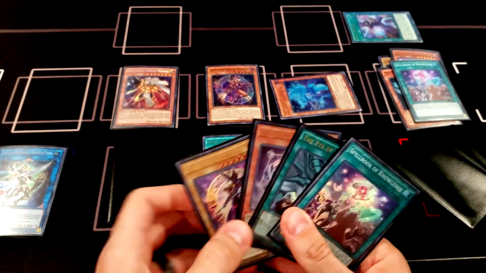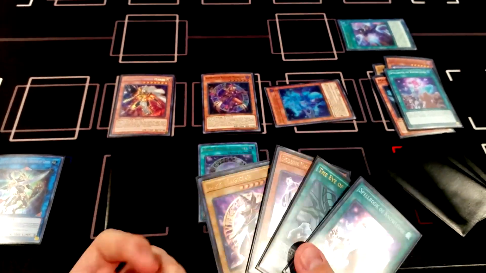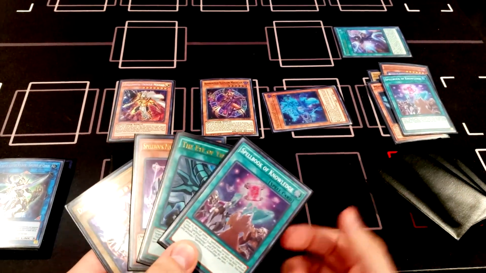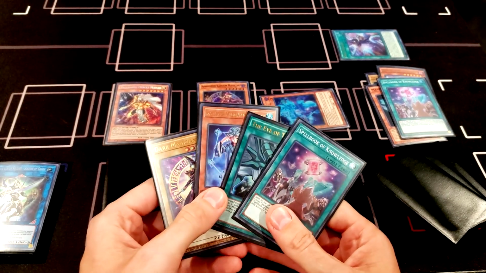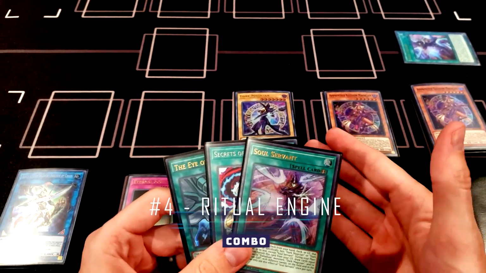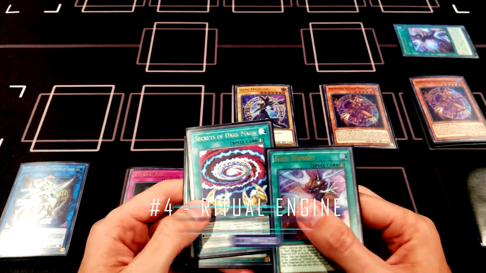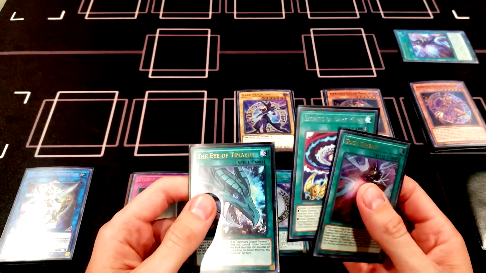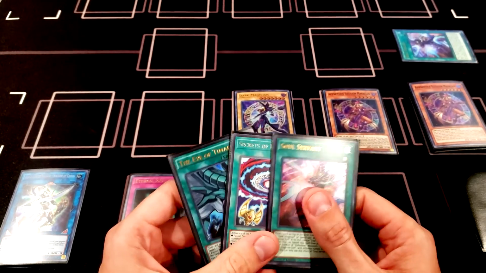So that's really probably the best combination of cards you can use together to draw through your deck and get all the cards you need as easy as possible. The next combo, again, you're going to be a little bit mid-game, but I'm going to show you the ritual engine of this deck. And then as a little bonus, if you happen to have Eye of Timaeus or another fusion card, I'm going to show you some other cool things you can do.